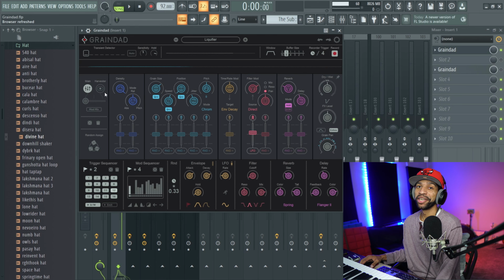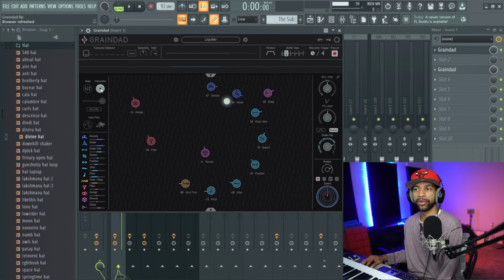All right, guys. So when you open up the plugin, it's gonna look like this. As you can see, it's got a whole lot going on in this GUI. So as we look here at the top, we have our buffer size or our buffer window right here. And this right here is basically the incoming signal. Below that, you have your grains. So as you see, it's consistently moving. You know, it's basically the travel path of your grains. Below that, you have a main menu, and then you have your harvester menu.